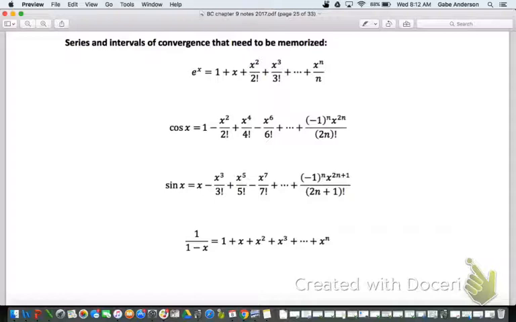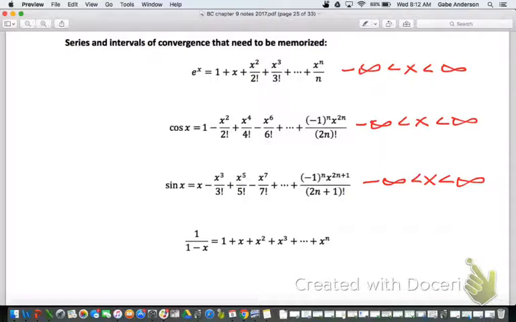So maybe you remember, the interval of convergence for e to the x is infinite, and the interval of convergence for both cosine and sine are infinite as well. But then when we get to that final series, which is the geometric series, this converges only for x values that are between 1 and -1, not including those endpoints. So like I said, we want to have those committed to memory and to be able to use those at a moment's notice. So let's take a look at the next little example here.